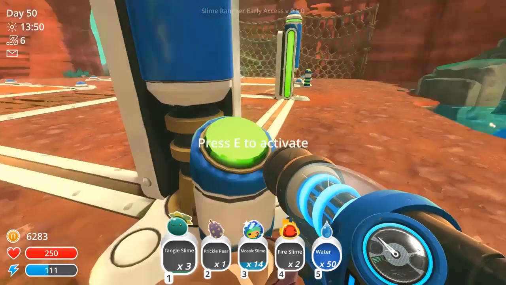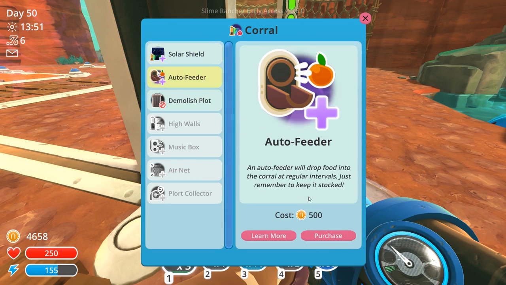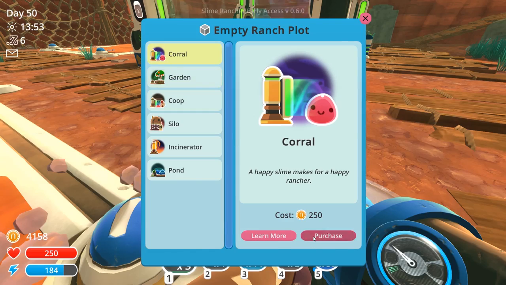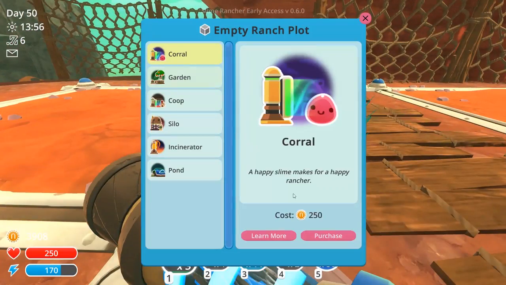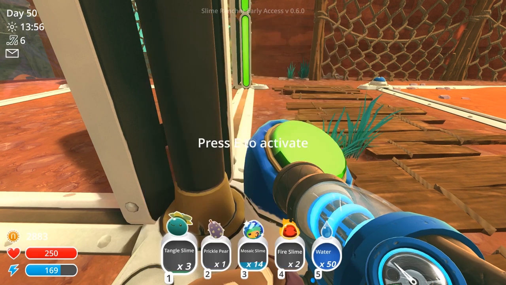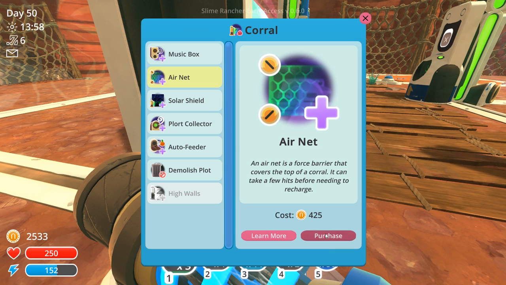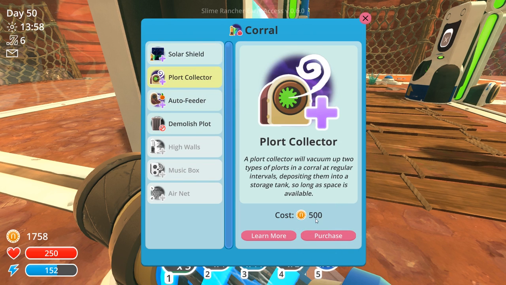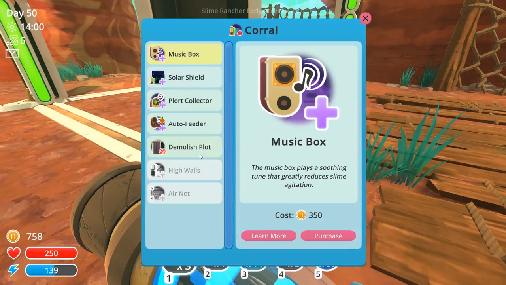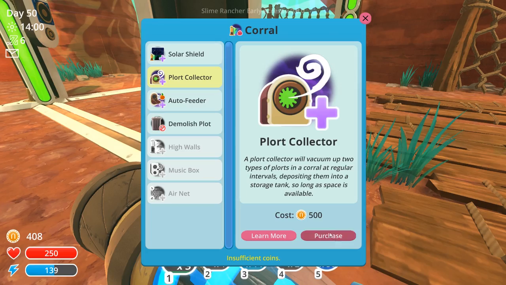Okay, so let's build a corral. Let's put that music box, air net, port collector, auto feeder. Cool. Do I have enough to do this three times? I don't know. Let's do corral first. Let's first get three corrals up. Let's do high walls and air net, those are the most important. Okay, music box, port collector, auto feeder. Let's do a music box and an auto port collector. Let's do that one. Oh, insufficient goes.